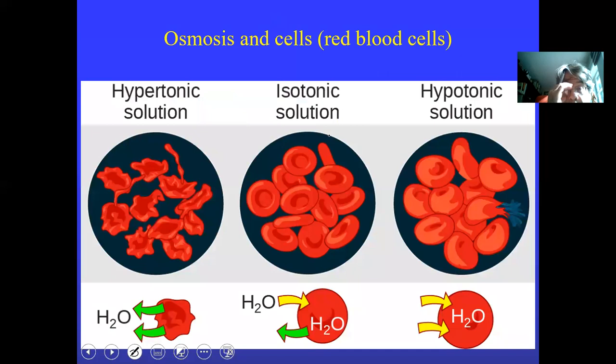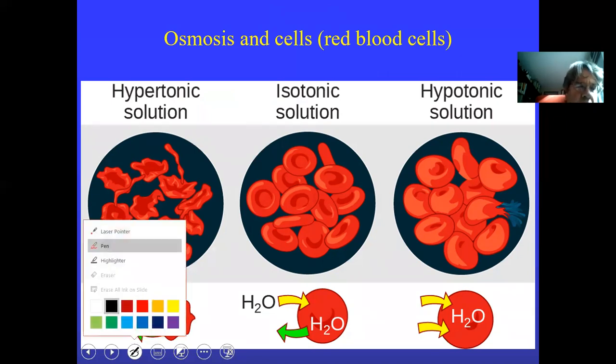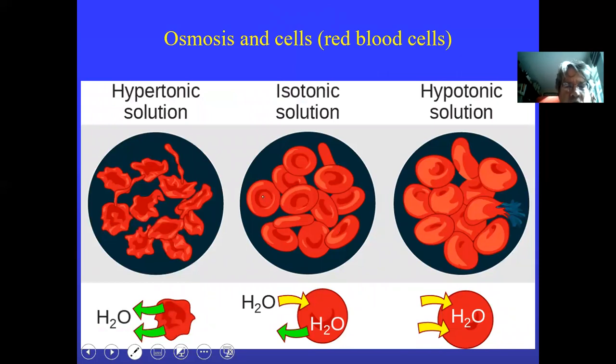So if you take a cell, red blood cells, let's say, and you put it into a solution that's isotonic, so the concentration of solute inside the cell is equal to the concentration outside, the cells are fine. They look like normal red blood cells. So if the cells are put into a solution which is hypertonic to the cell, so more solute concentration than the cells have themselves, the water will tend to leave, crossing through aquaporins. So the water leaves and the cells become collapsed. They become shriveled and lose their water, and they'll lose their function as a result too.